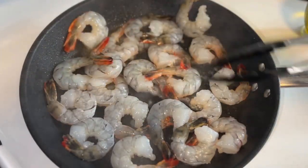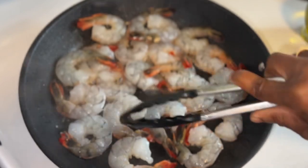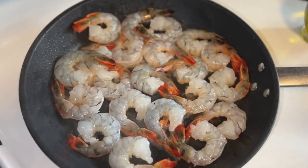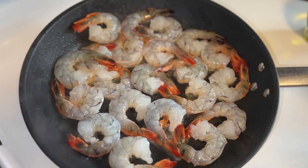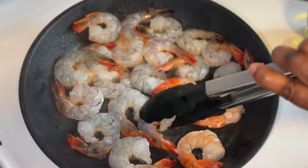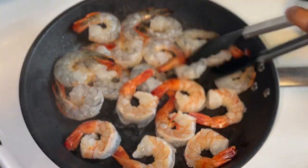This is it. These are all the shrimps. I'm making pepper shrimps. After 1 minute, I will just flip it. So this is, I'm flipping it now. This is a very quick video. You can see how beautiful the shrimps is.